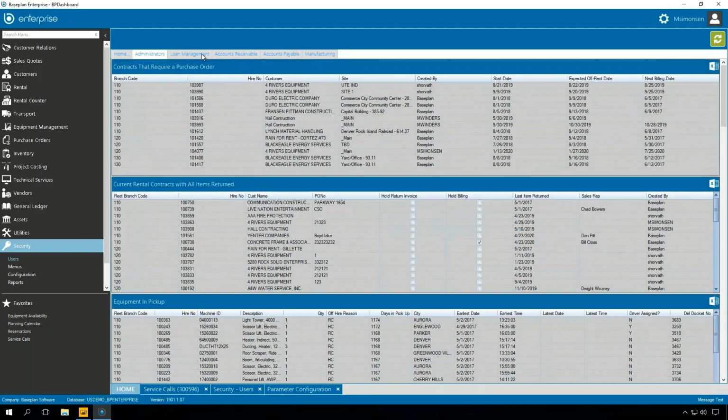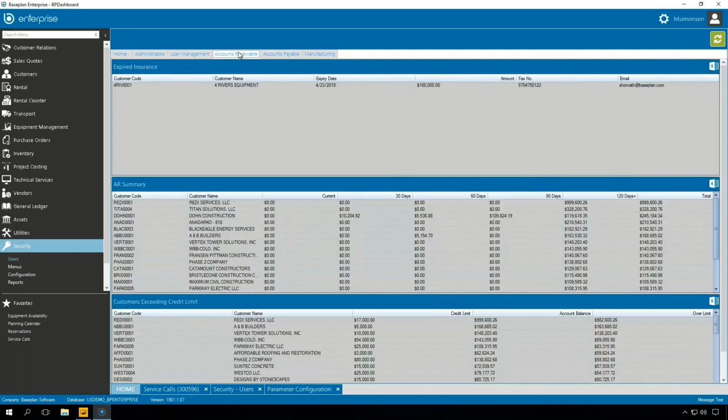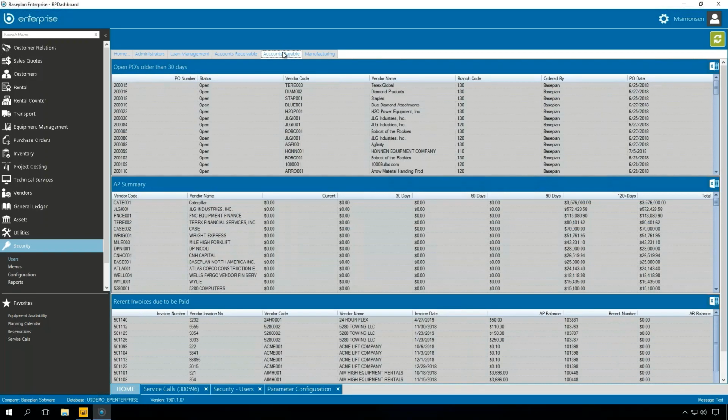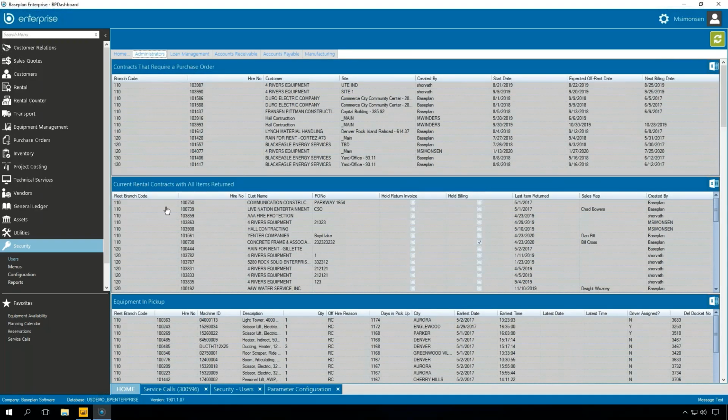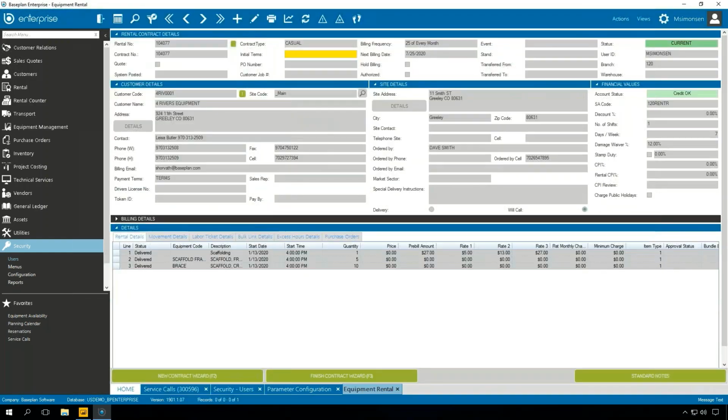And you can see here we can create different types. So maybe expired loans, accounts receivable, accounts payable, whatever the scenario might be. And the benefit of using something like a hot sheet is that you can drill straight into that data. If I double click on this, it'll look at that particular record I'm clicking on, and it will open up the screen with that data already pre-filled. So we can see here, it's taking me through to that rental contract automatically, then I can start actioning that.